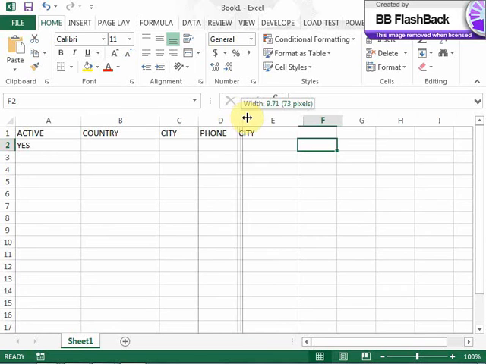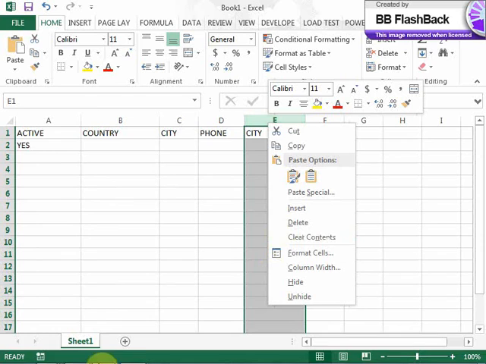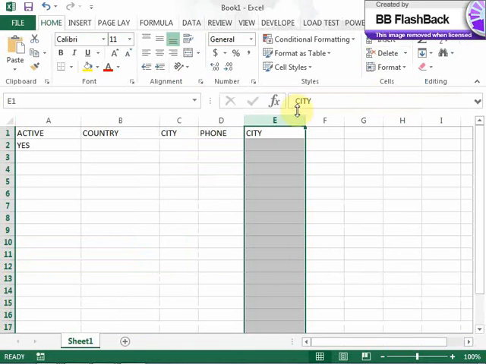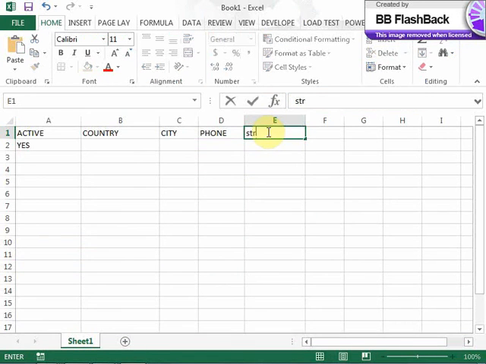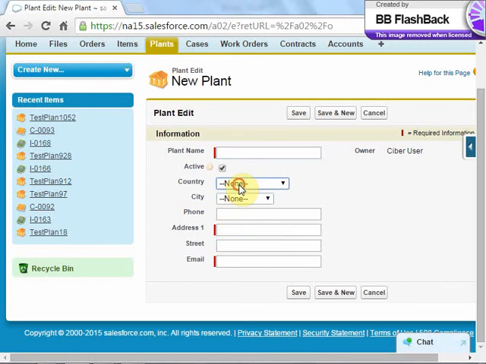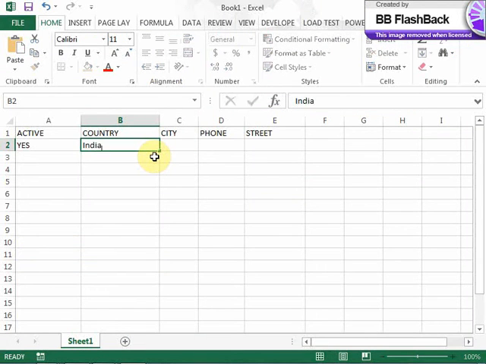Then what we will do here is, sorry, this is street. Then country, you can give any country here, India.